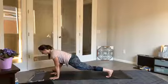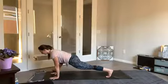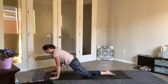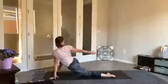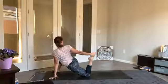All 5 toes on the right foot pointing down towards the mat. Keep that right leg engaged. And then slowly soften in. Right knee comes down to the mat. You can stay here, settling in, or lift that left arm up and back, reaching for the back of your mat, maybe bending into the leg and grabbing onto the foot or ankle.